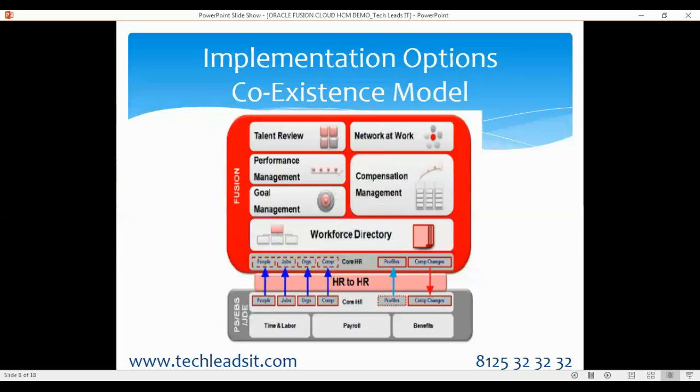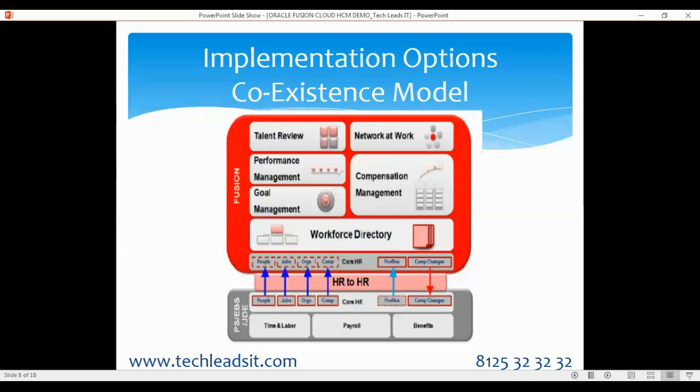Because initially I heard that Fusion had some challenges, payroll was not stable. Many features which were there in EBS were not there in Fusion. Yeah, as I told you, in the earlier releases, release 5 or release 4, that was the case. But now we are at release 12. Even from release 8 onwards it looks much better. Release 8 onwards, they have provided all the features. In release 11, most of the features were provided. And in release 12, they have given extra features, and whatever we couldn't incorporate in EBS, they have given in release 12.